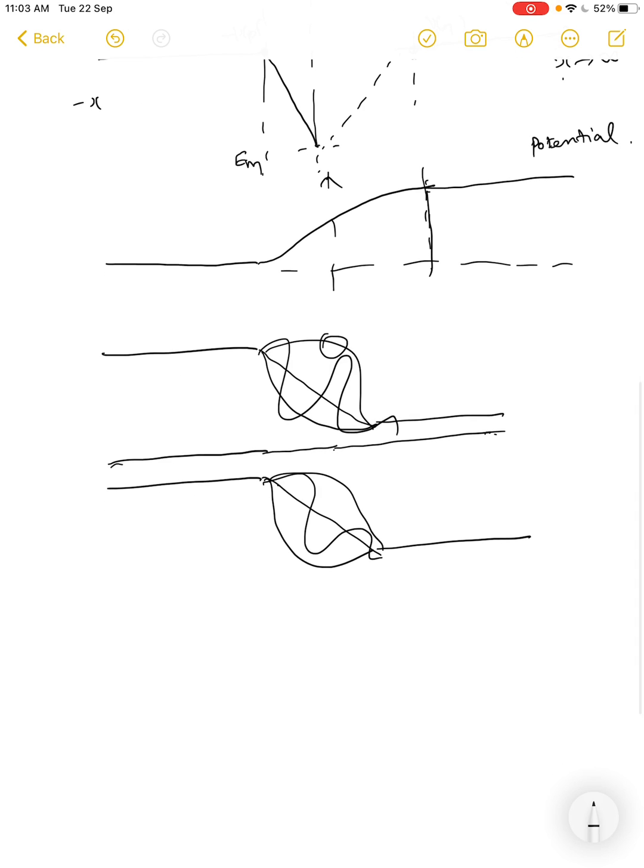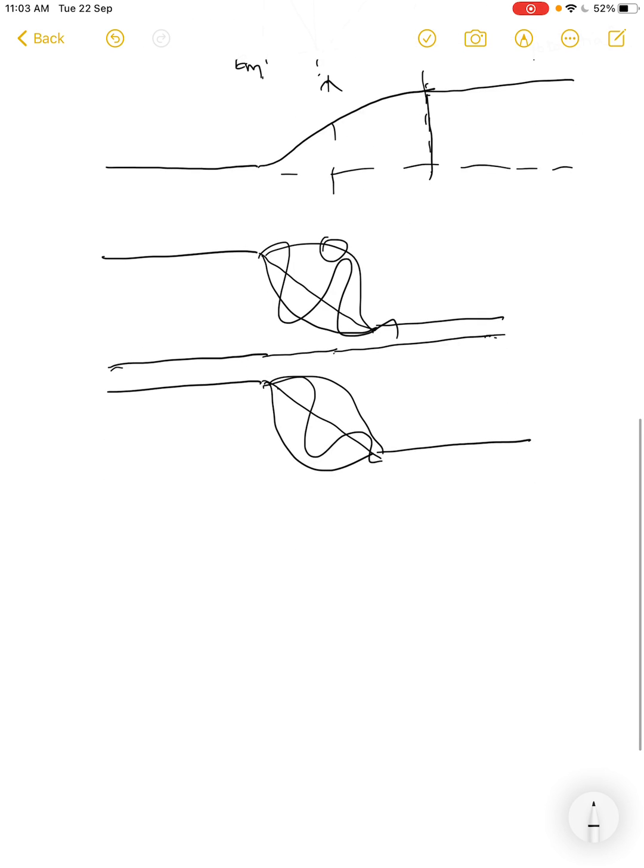The easiest to start with is to show that if you have zero current, you should have the Fermi level which is straight. You have seen this being told to you many times, but right now we will derive it rigorously to show that it is indeed zero. If the currents are zero, then you should have the Fermi level which is flat. How do you prove this?